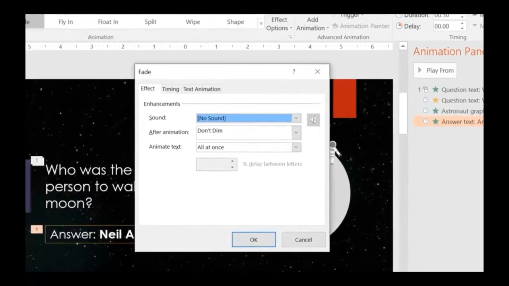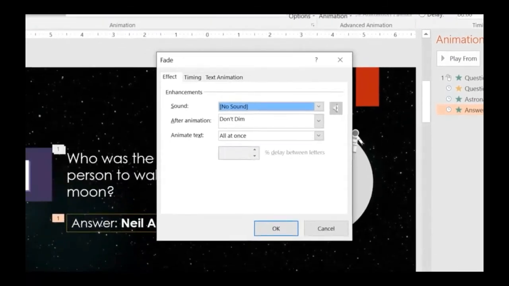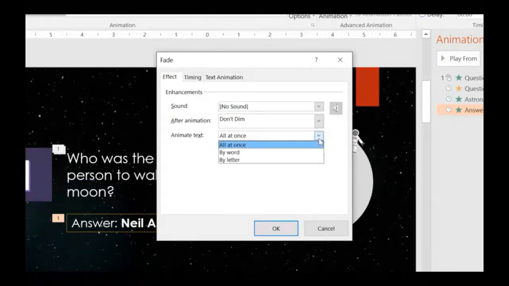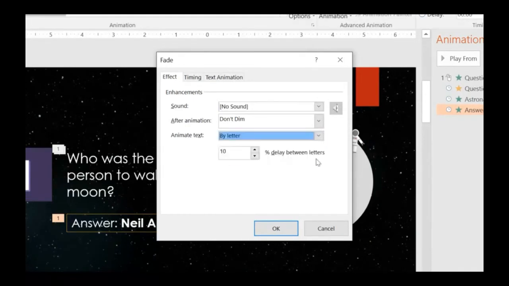Click on Effect, and here I'm going to animate text, and by default it's All at Once, but I will go with By Letter, or you can go with By Word as well. It's up to you. Try it with whatever you like.